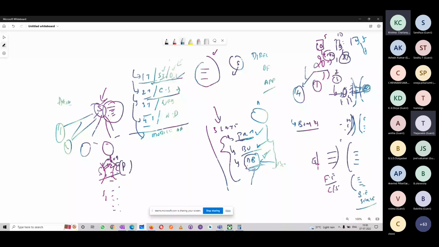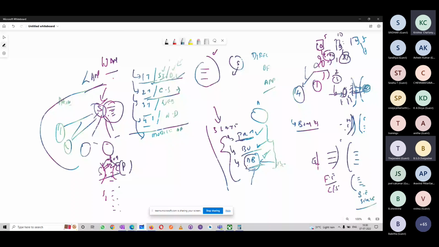The example for this one is the internet caves, which I have told you about. Because previously all our application types, even if you go for reservation counters, IRCTC counters, used to be in a local area network, which is called LAN. LAN is called local area network, and WAN. What do you mean by WAN? Wide area network. Wide area network.